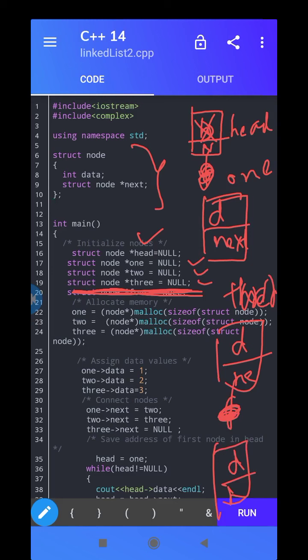Now what will happen, you made all this. So to access them, 1 will be a pointer to this node. 2 will be a pointer to this node, 3 will be a pointer to this node.